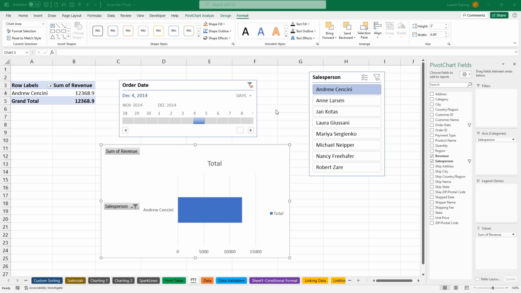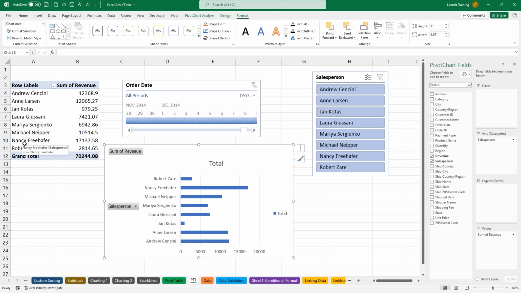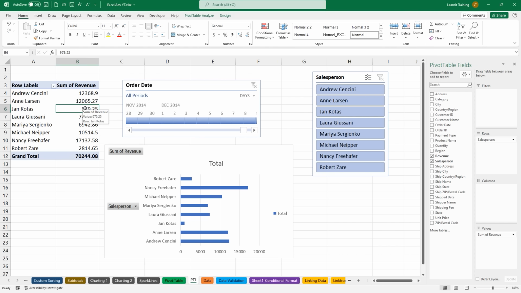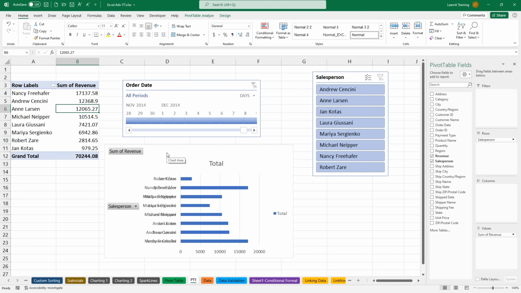Hopefully you're having fun building those reports. Let me go ahead and clear this filter here and this filter here to go back to my original report, because we're still not done. There are some formatting tricks that we can do with this report. One thing that I usually do is have my report sorted based off revenue, so I can see my top seller on top and my bottom seller on the bottom. I'm going to right click and choose sort directly from the sum of revenue column, so that in case I add any new values to it, those will also come out sorted.